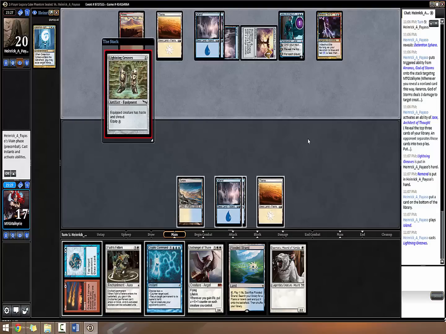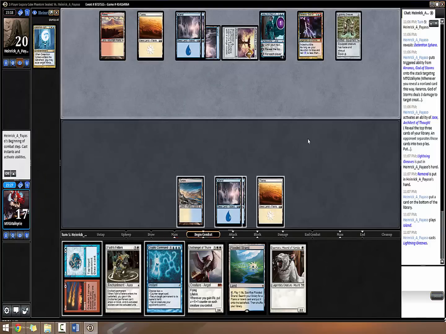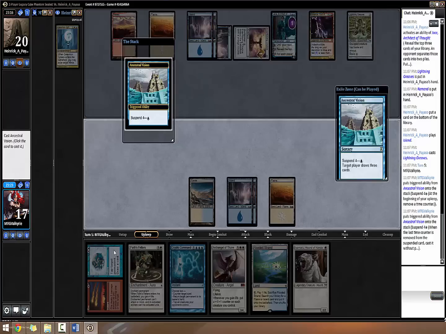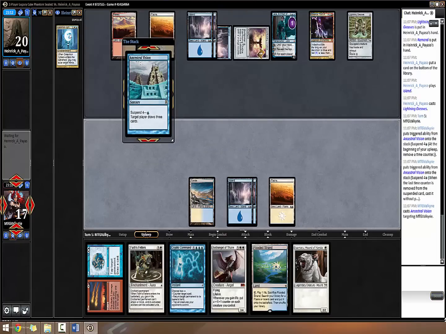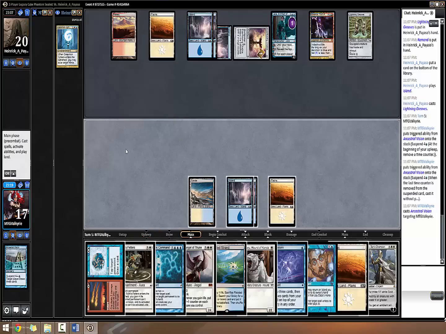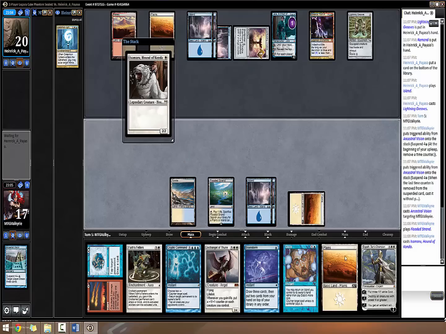Alright, sure. Targeting myself. My opponent could Remand this. Or they just don't. Which is also fine by me. Let's play a Strand. And let's play an Izzet Signet. And I can discard this Plains if I want to.